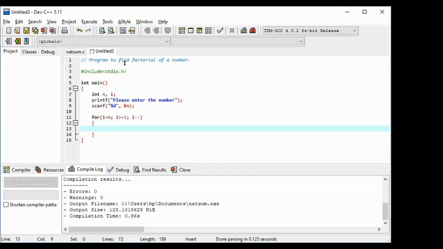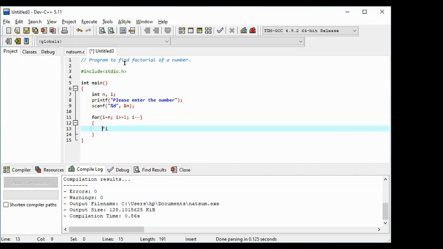What will be the contents of the loop? What we have to do is n multiplied by n minus 1 and then repeat that thing. So since n is here, the variable is i, we have to multiply this variable with some other variable.